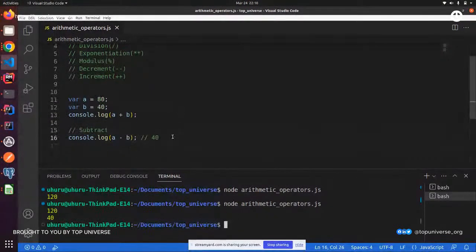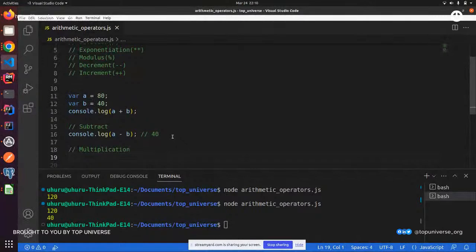The third operand is multiplication. Multiplication is you getting the product of two numbers or two or more numbers. You can have more than two, but it can't be one. So when you're getting the product of two or more numbers, you use an asterisk, which is the sign for multiplying numbers.